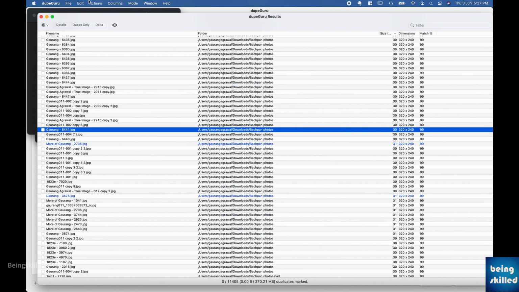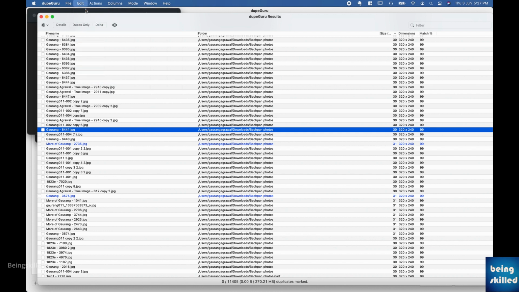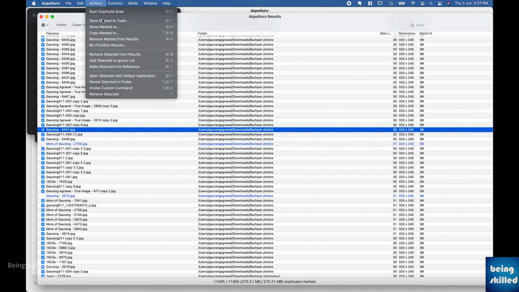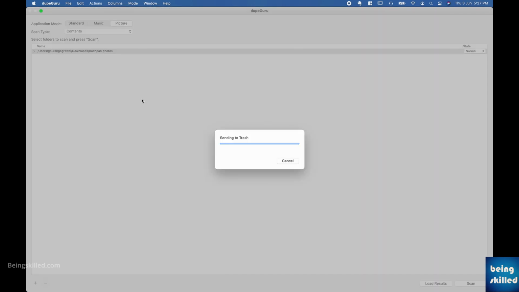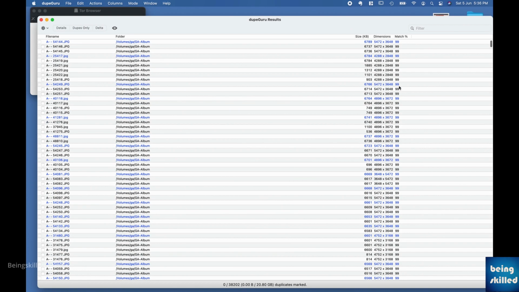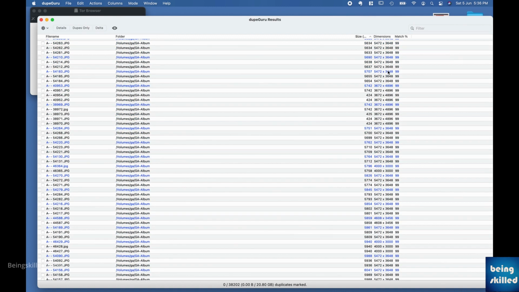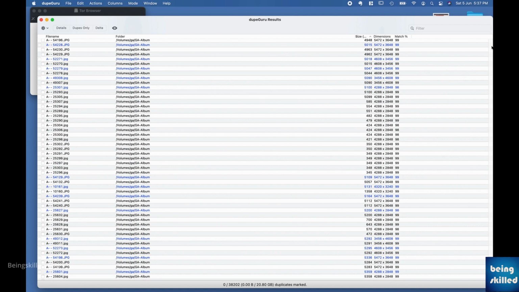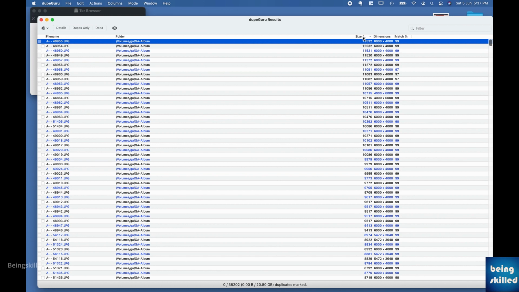Once you are sure of the duplicate files, that okay, these are indeed the duplicate files, then you can just mark them all and then move them to trash and then further delete them. And yes, your images will be deduplicated and your life will now be very peaceful. Now, just to recap, what you should be observing now is the file sizes of the duplicates and the original files or images. And you will observe that the original image has the highest size, followed by all the duplicate files which have a lower size than that.